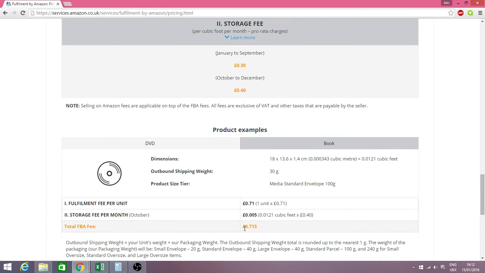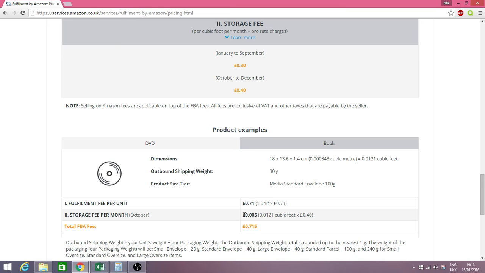So if you then bought that DVD for £1, sold it for £10, it would then be a 71.5 pence full FBA fee. But also you have to consider the time, how long it will obviously stay up there before it sells. In this case it is a month, but it may take 6 months, and for that you need to know your sales rank and your sales history, which can be found for most items on Camel or a site called Keeper.